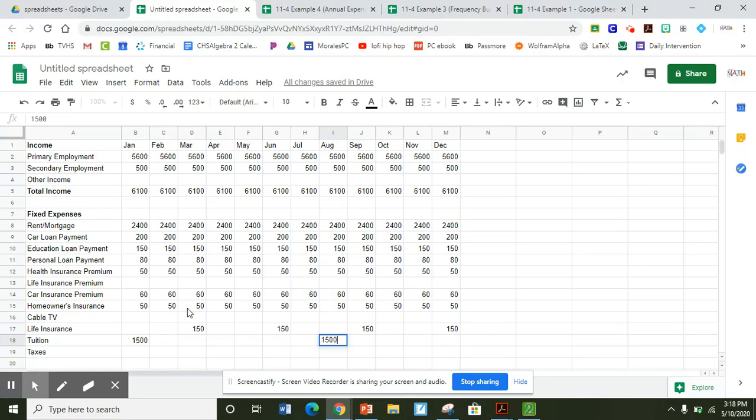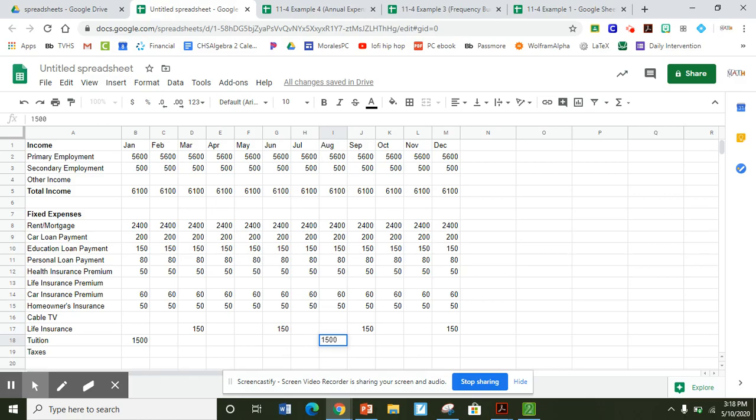And then taxes, they pay $4,000 in taxes overall for the entire year, but it looks like they're only paying it twice a year, which means probably when they went to their tax person, they realized that they owed money. And instead of paying it all up front, oftentimes you are given an option to make monthly payments, make 2 large payments.